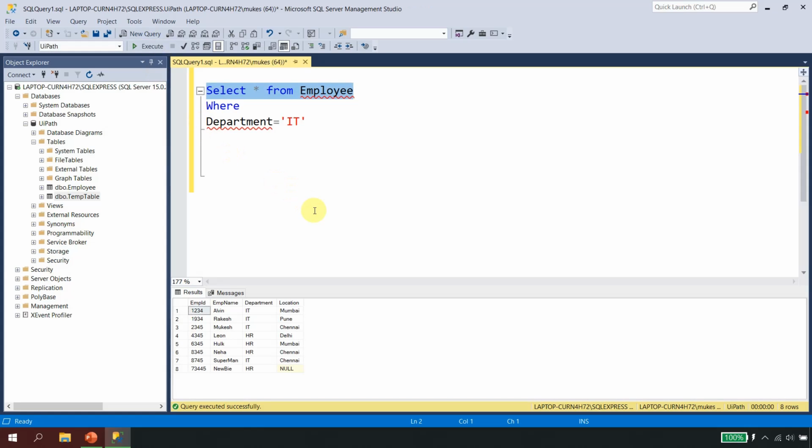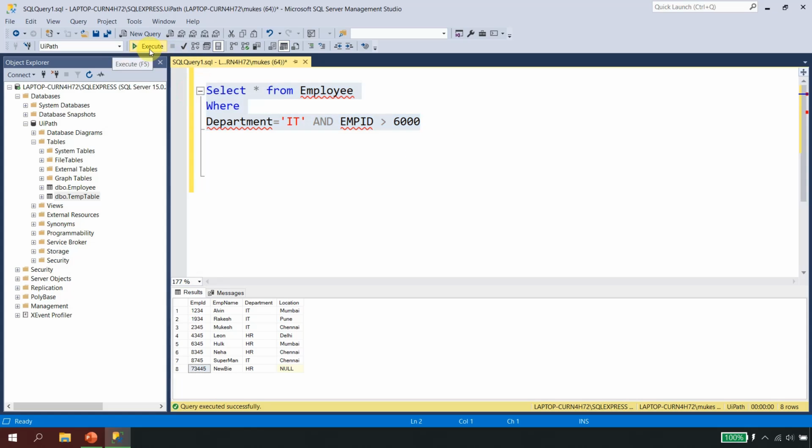This is my complete table. Now let's say, if you see, these are all the employee IDs, right? I want to get all the employees where the department is IT and the employee ID is greater than, let's say 8,000 or let's say 6,000, right? So if you see here, these are all the employee IDs, 63, 83, 84 and 73, right? So I want to get all the employees who are in department IT and employee ID is greater than 6,000. So that also is possible with this.